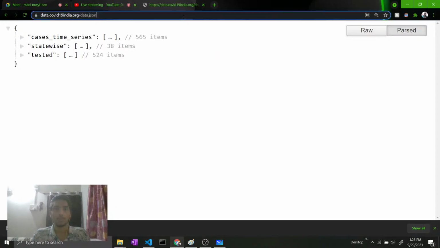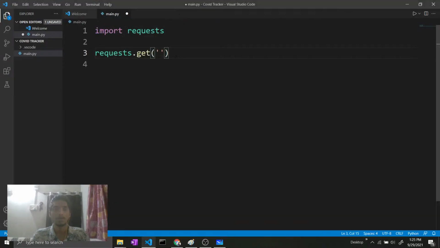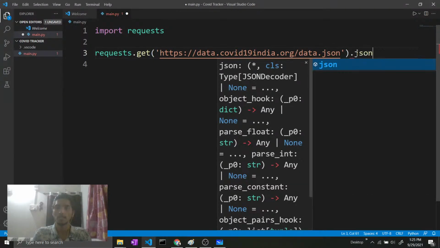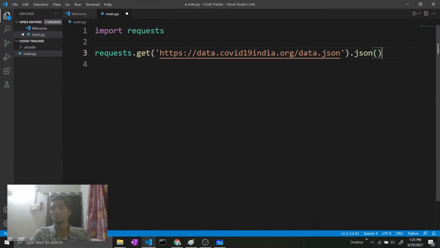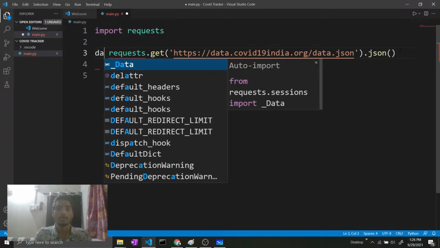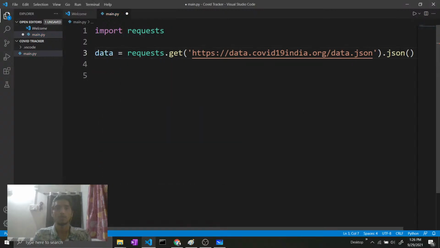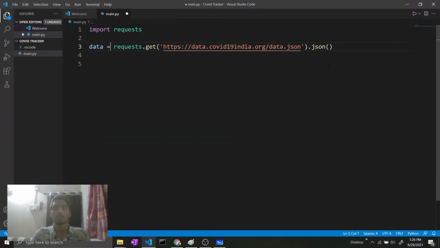Just copy the link, Control C, and paste it here, passing it as a string. At the end we have to write .json, so it extracts all the JSON data from our URL. Now I will store this data in a variable. Let us say data is equal to requests.get and all. Okay, so we have stored this data.